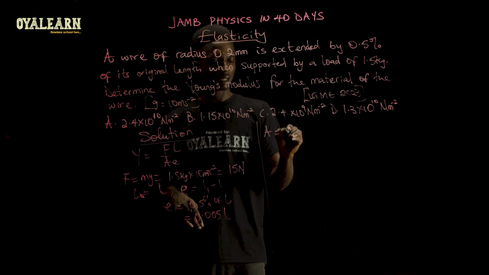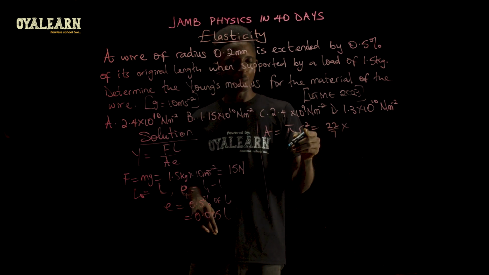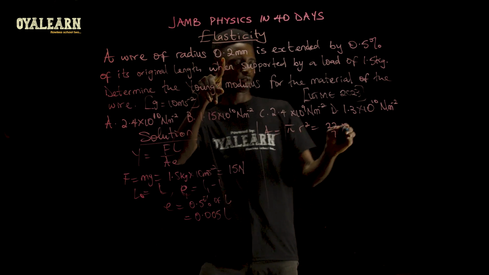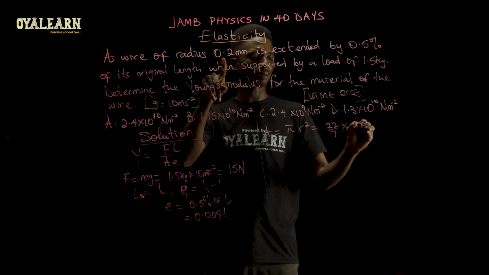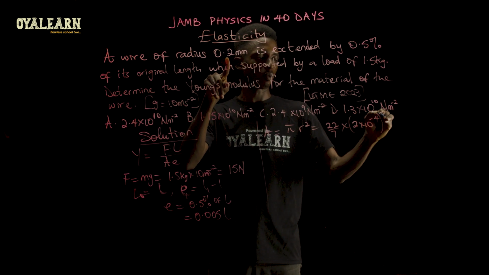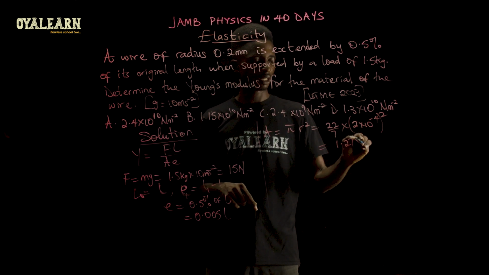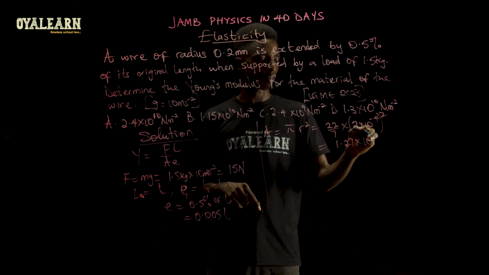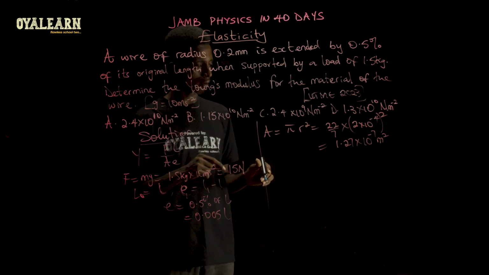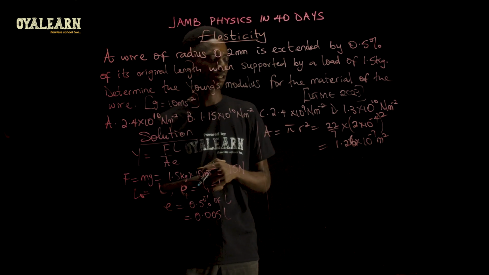So the area is pi r squared. Let's take pi as 22/7 and then we multiply that by r squared. Now r is given as 0.2 millimeters. So that would mean we have 2 times 10 raised to the power minus 4 if we are converting this to meters, right? And then we square it. So when you compute this with your calculator, you should get 1.27 times 10 raised to the power minus 7 meter squared. Now that we have done this, I think this should be 1.26 rather. 1.26 times 10 raised to the power minus 7.